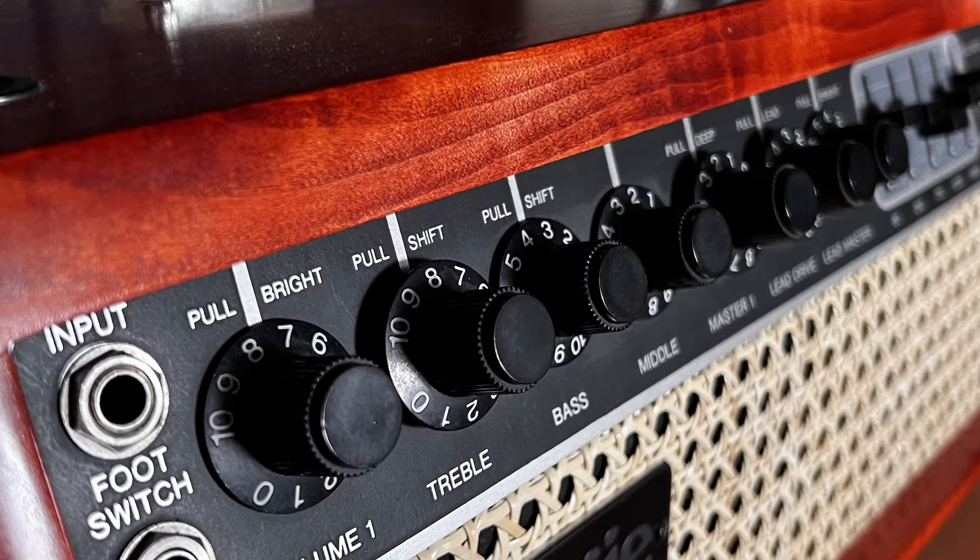The pull feature on the gain controls on channels 2 and 3 — I use them to taste. It's a very subtle thing happening internally in the amp. Basically what you're doing by pulling is you're taking an internal input sensitivity setting and increasing it by a couple of numbers. So if you think back to the classic C-pluses and you had that first gain stage — maybe you'd set it to that sweet spot between 7 and 8 — when you pull the gain control on the JP2C, it's like turning that up to 9. It's a very subtle increase on the input gain.